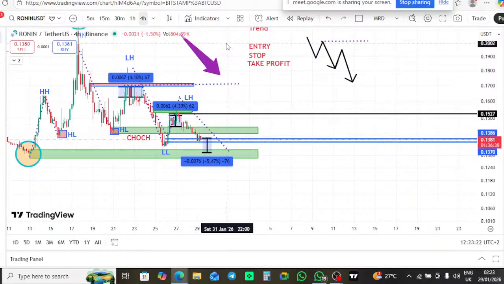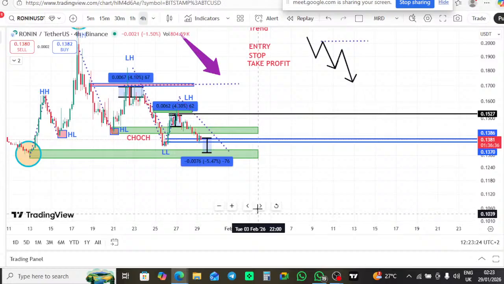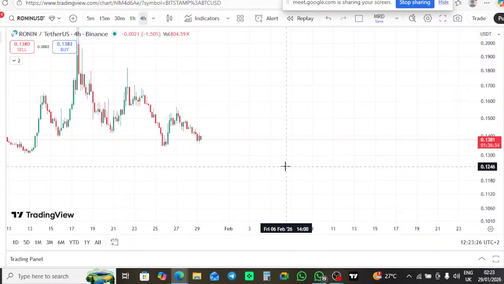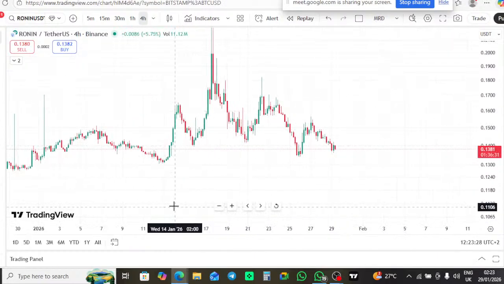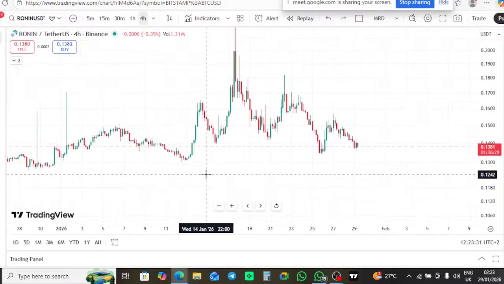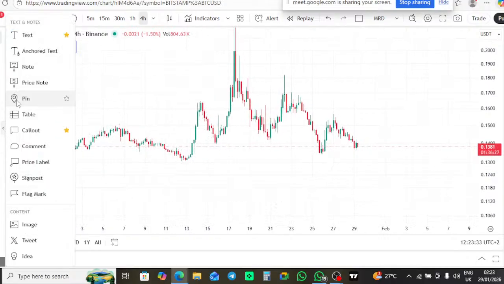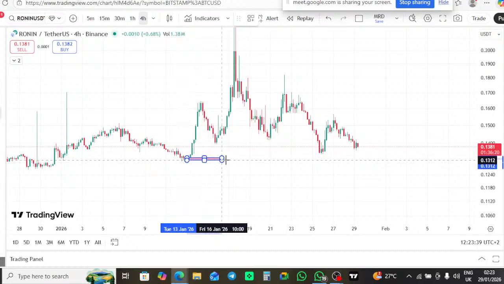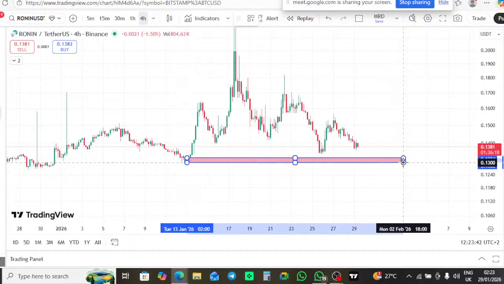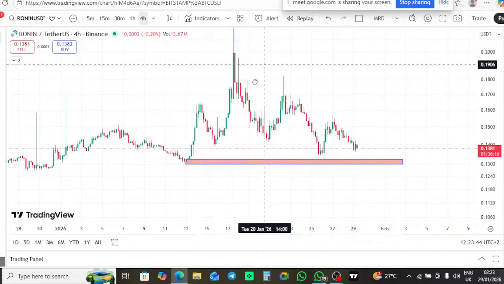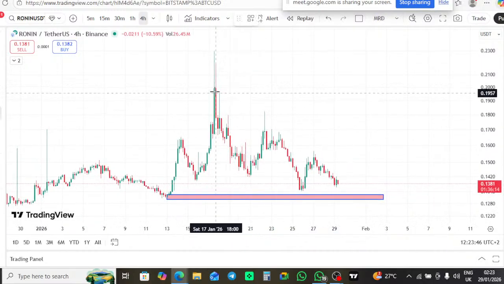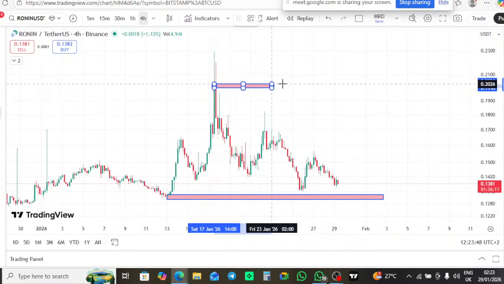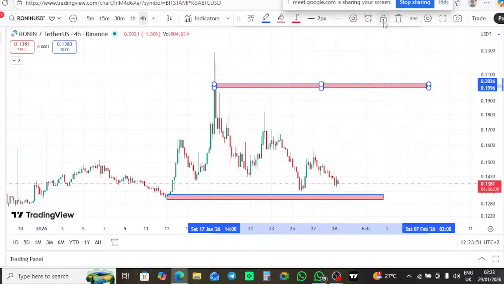Let me rub everything. This is the plain chart we have. You may get confused. Now start with where the market started from to perform well. It started from here. This is our area of interest. Why? It is the discount level. You go ahead and mark where the market stopped from. Now the market is going to run into these two areas.